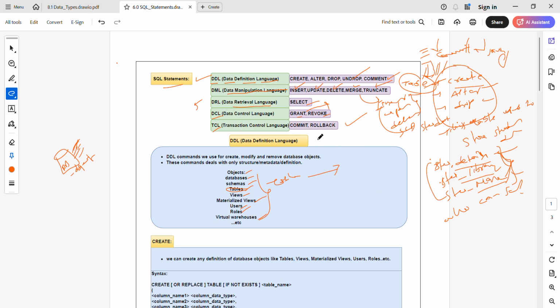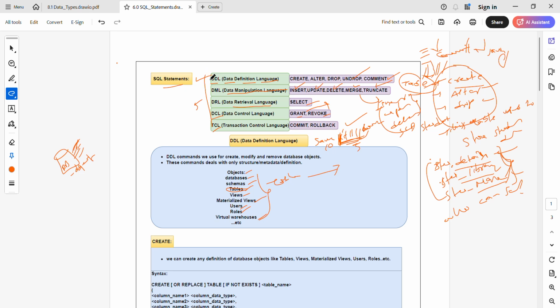Suppose I already inserted 10 records in the table and saved, meaning I committed. Later I inserted 5 more records. Later I realized I don't want these 5 records. What can I do? I can do rollback, and this rollback will go to the last saved state. So those things we can do using all these SQL statements.